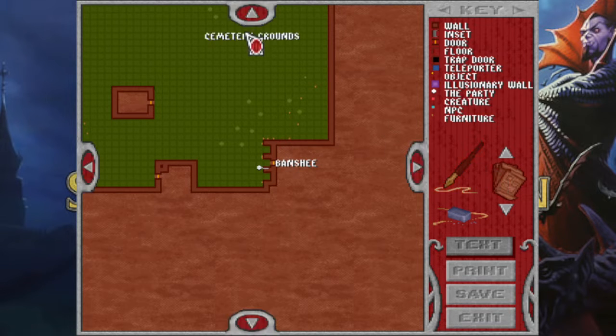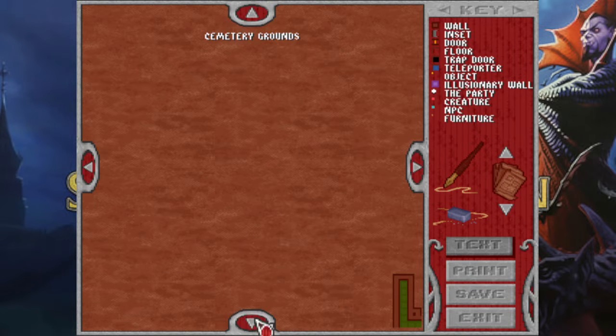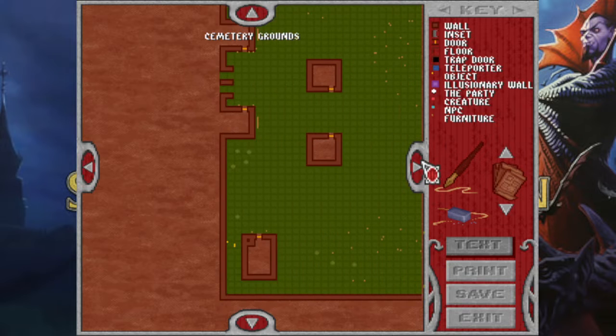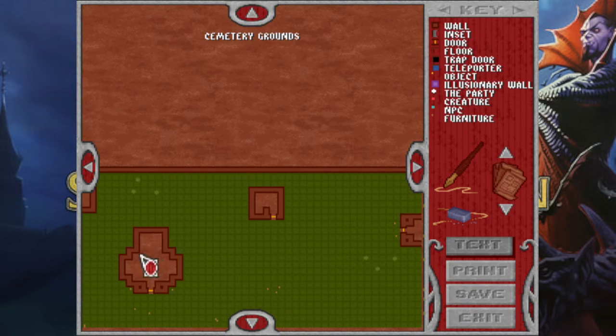Now, I've been through here. I think Grimmig is, I think he's over there. So I'm going to go over there and check it out. Magic jump.